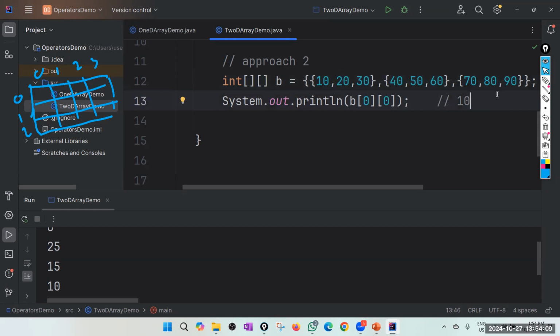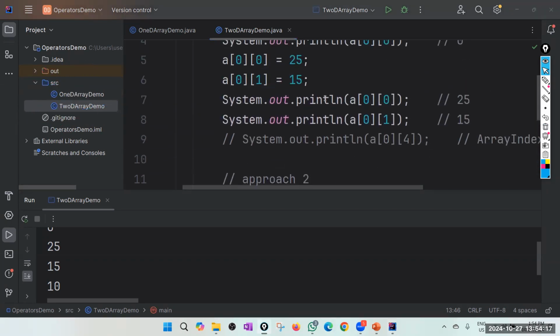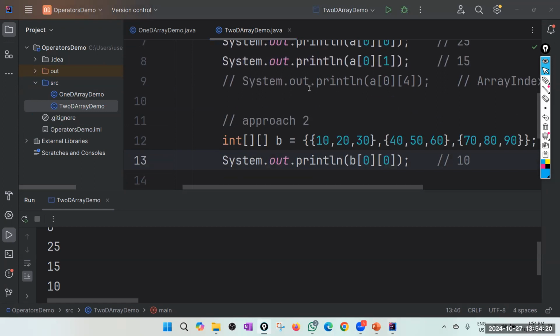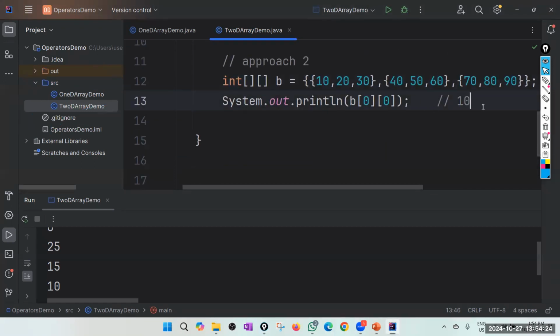So next thing is, how do you iterate? Again, you can use the normal for loop or while loop or whatever, or you can use the array friendly for loop. So let's use a normal for loop to iterate the B array.